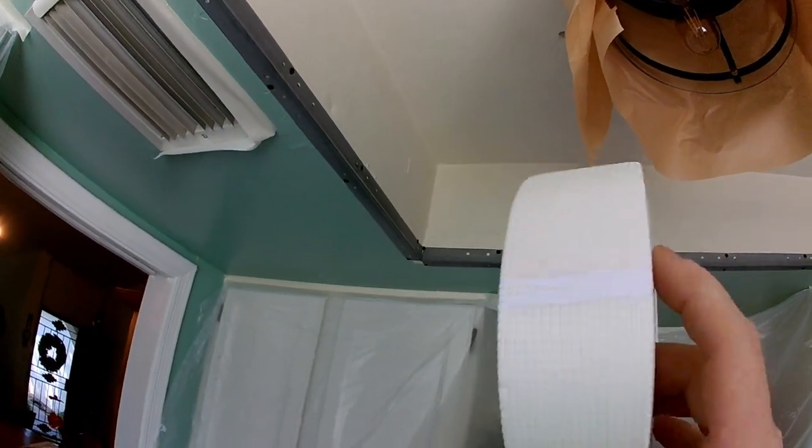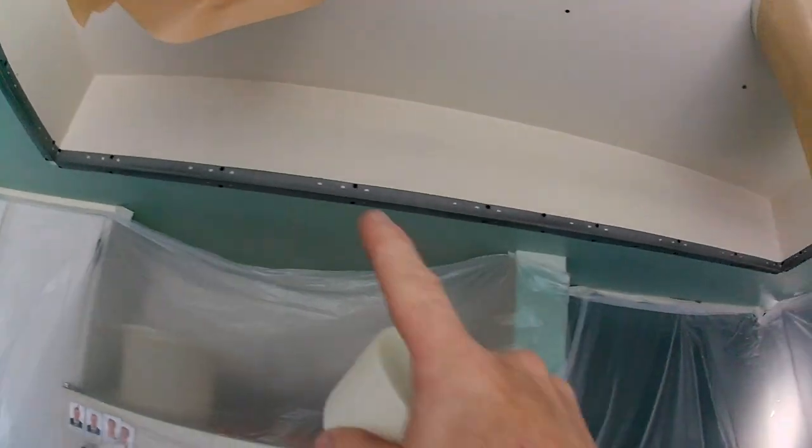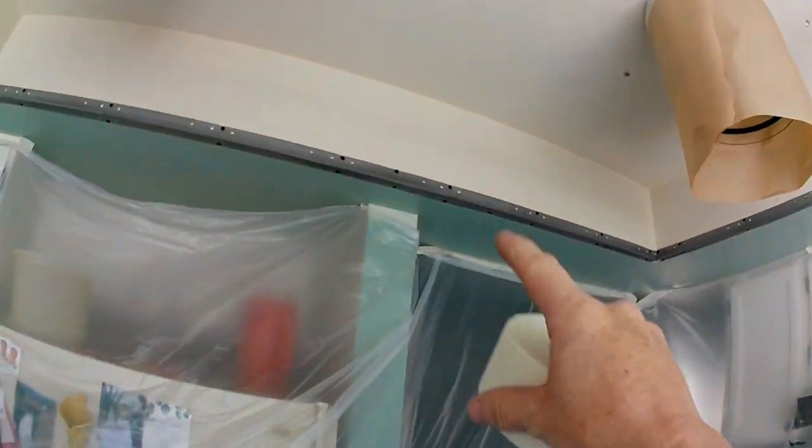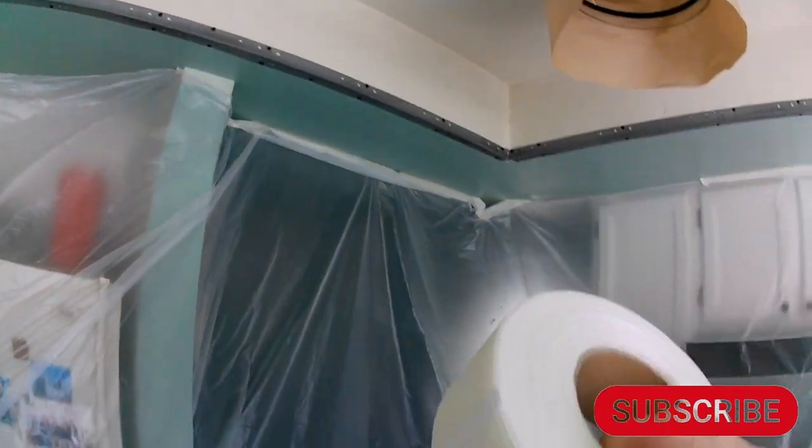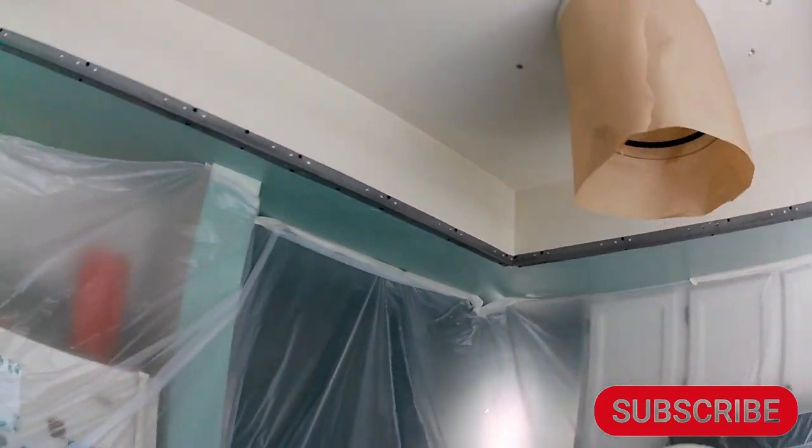This is an optional step. If you do this step, it'll prevent any cracks on your corner bead, popped corner bead. I know you've seen in houses where they have cracked corner bead. The corner bead's popped out, cracked out, because they never taped the corner bead, and all it takes is someone hitting it, and then it cracks out, pops out.